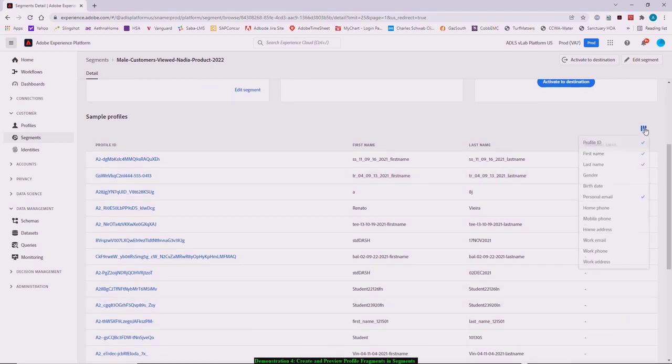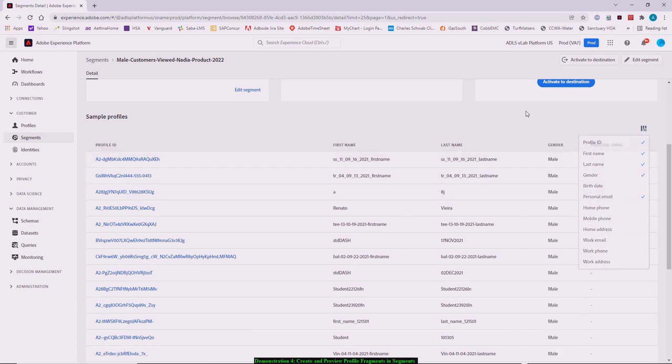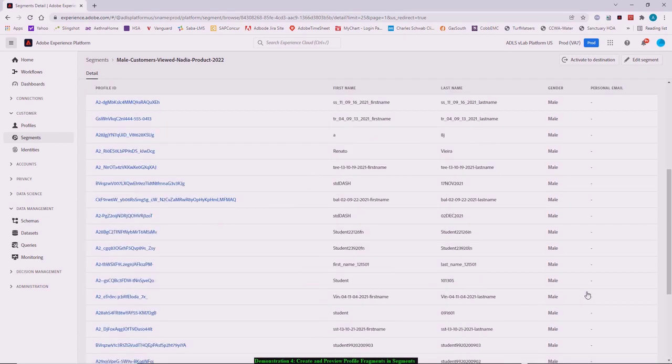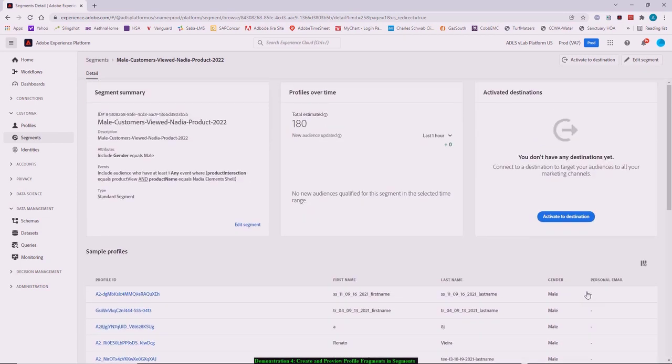You could also go to the configure icon, and in this case you can choose gender, and if you look at this, you can see that all of them are males based on the sample that we see here. So that actually gives you an idea of what that segment profile count will be.